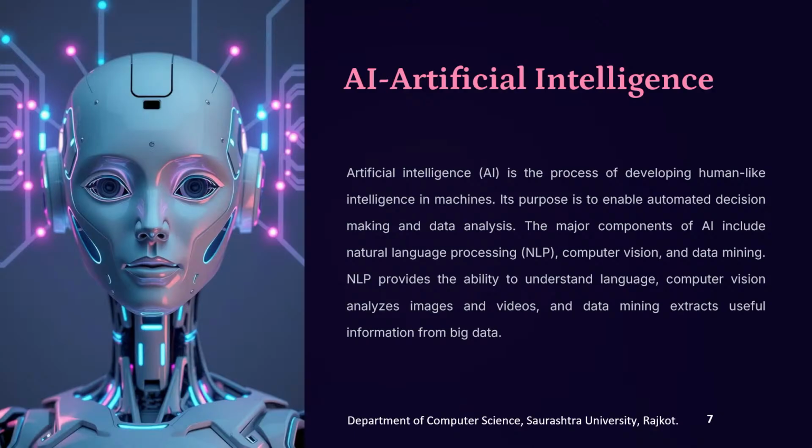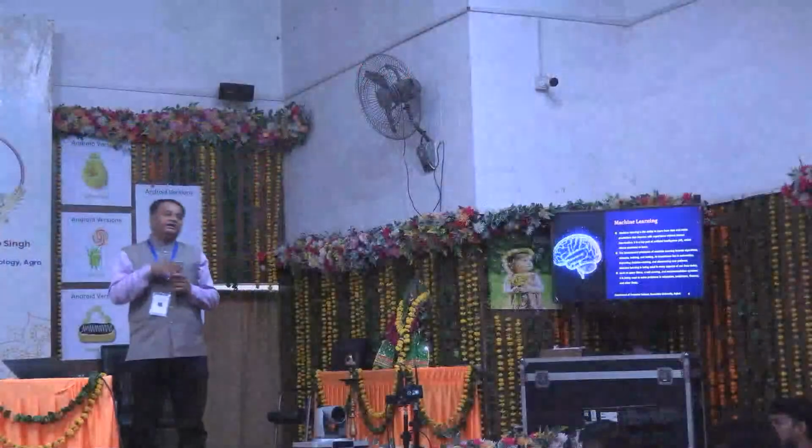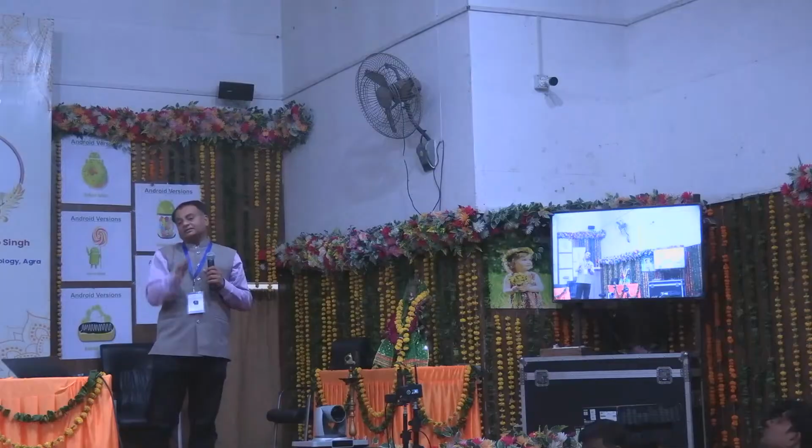And I already said what is artificial intelligence, and this conference is also talking about artificial intelligence. All the intelligence of our human mind that we are applying in a computer is nothing but artificial intelligence. In the same way, machine learning means the machine has the ability to learn from data and make a precise decision.